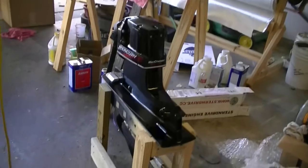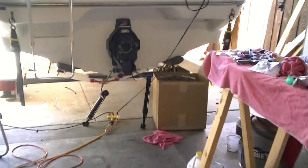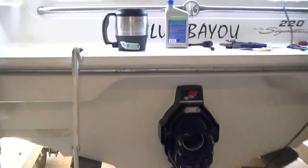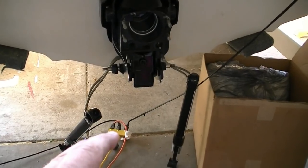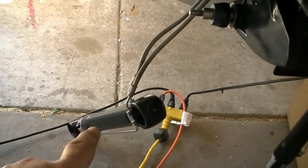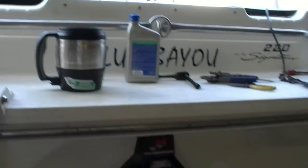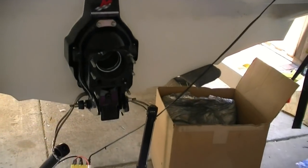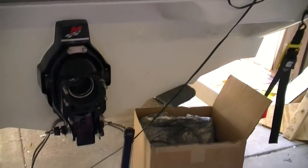Summer's not stopping. Just about ready to put the outdrive on. Let me go over what we've done so far. Pretty self-explanatory as far as how the trim system works. The way you bleed the thing is, of course, I put my new trim cylinders on, which are the ones from SEI, and I had them attached to the drive, and we would set them on the box itself, and then we went inside the boat and filled the cylinder full of 10W30 and started going in and out with it. And what that's doing is it pushes air through the system and then eventually replaces it with oil.